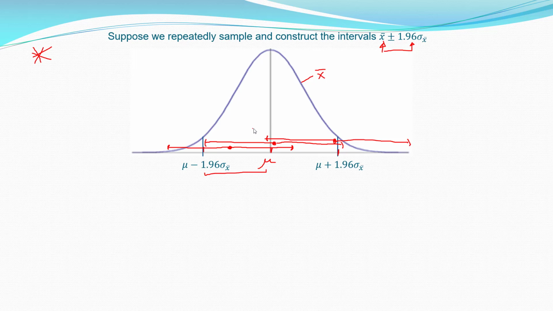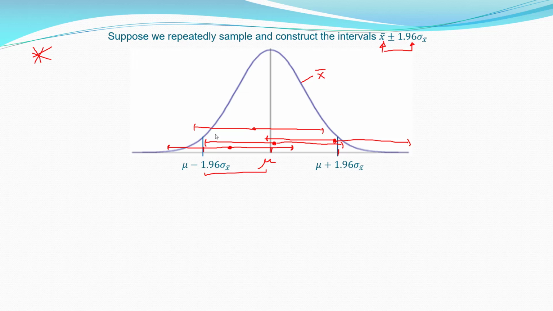And then we go on and on and on, and we do this forever. We calculate a value of X bar. We do our 1.96 standard deviations of X bar. We create intervals, and they move around. They slide. What I've called them over the years, when you repeatedly sample, these things are referred to as my dancing intervals. They dance around the value of mu. The 4 I've drawn on the screen right now, they're all what I'll call good intervals because they've all captured mu. Every single one of them has mu in the middle of it. All right, maybe not smack dab in the middle, but in between the endpoints.